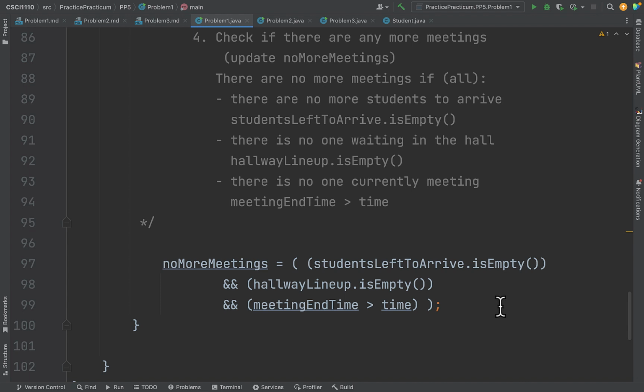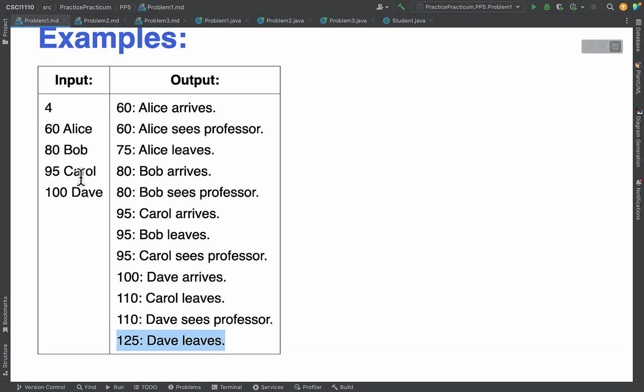Oh, right. So I have this wrong. I have meeting time is greater than time. It really has to be, there's no more meetings if the meeting ended now. So I have it backwards. So I think this will maybe fix things. Let's go grab that input again.